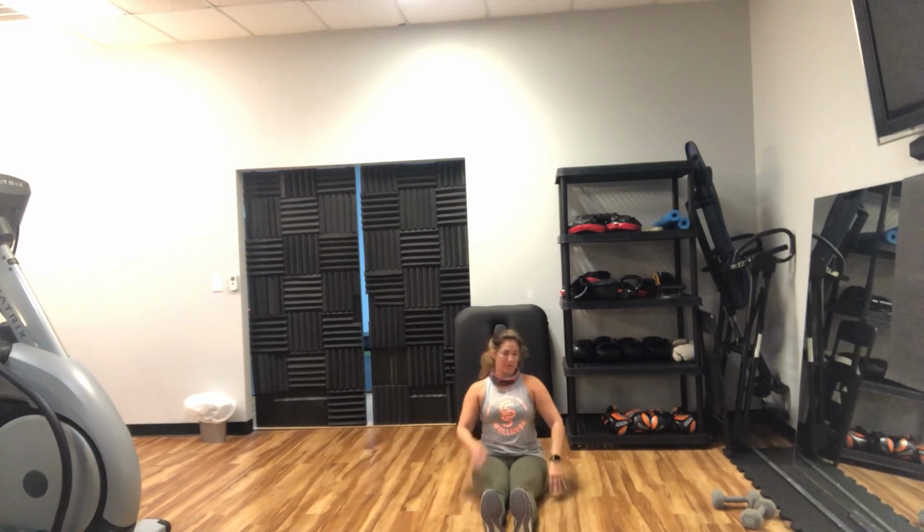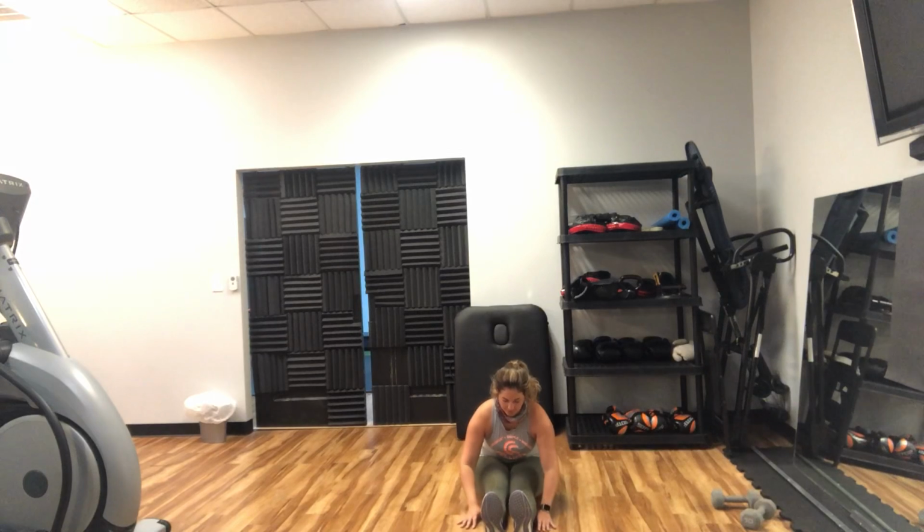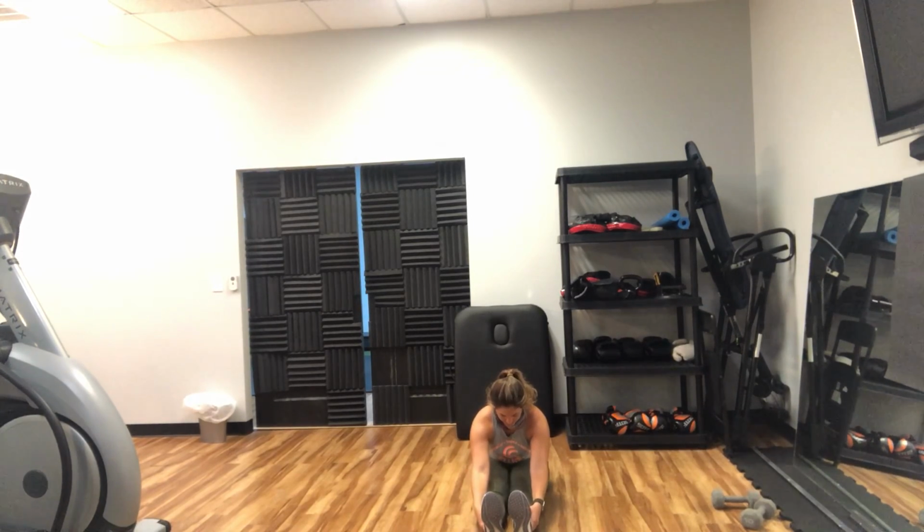Walk your hands back up to the top of the mat, shake it out. We're gonna take that two more times. So coming here, walking the hands forward out in front of you. Feeling that slight stretch. Take a few breaths. And walk the hands back. Good. We're going to take that one final time, so shake it out if you need to.